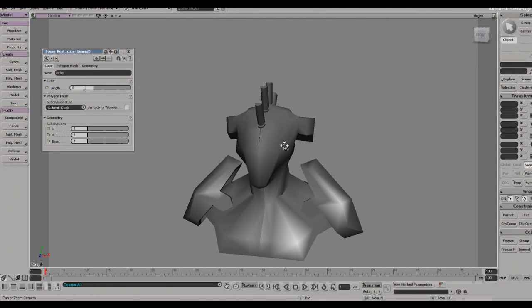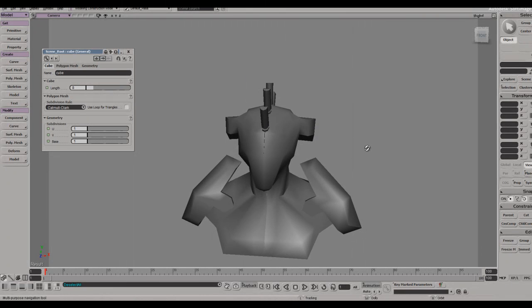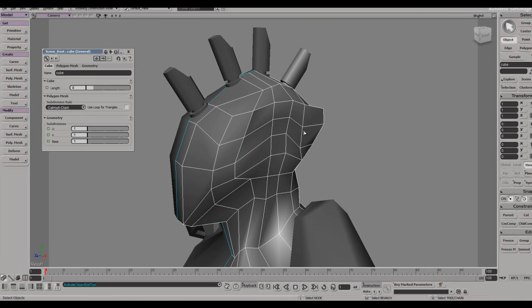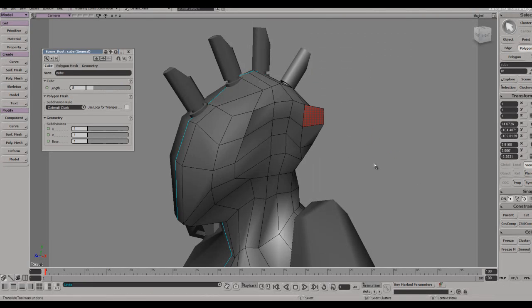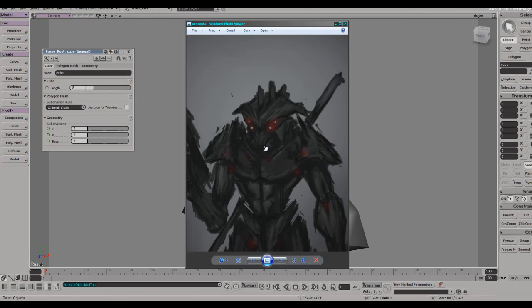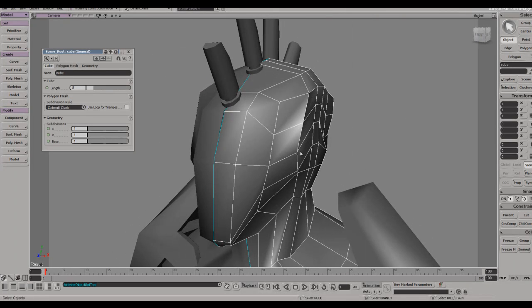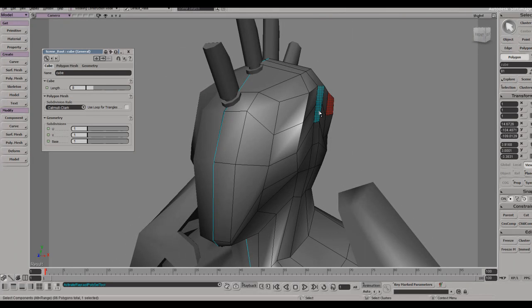So let's go back a few steps. Control Z to undo. Okay, so make a straight line, then let's try again.